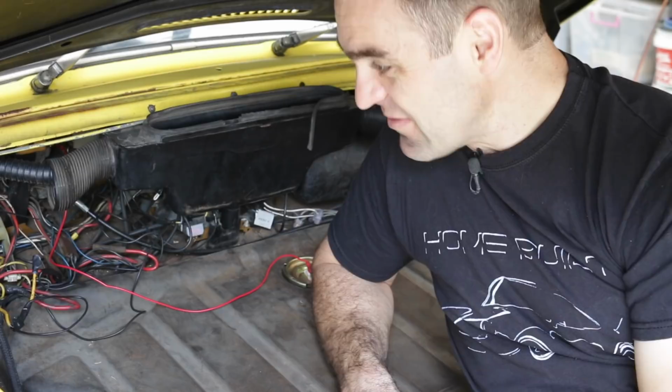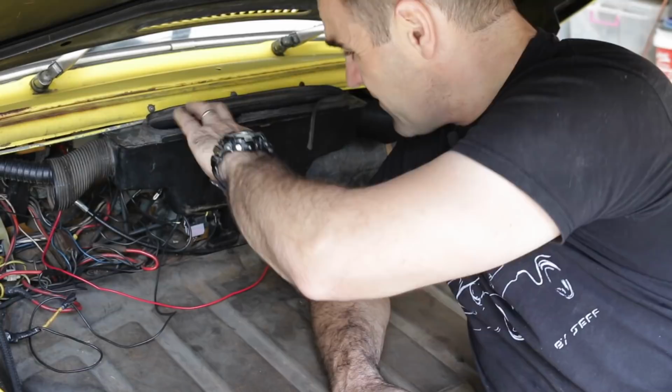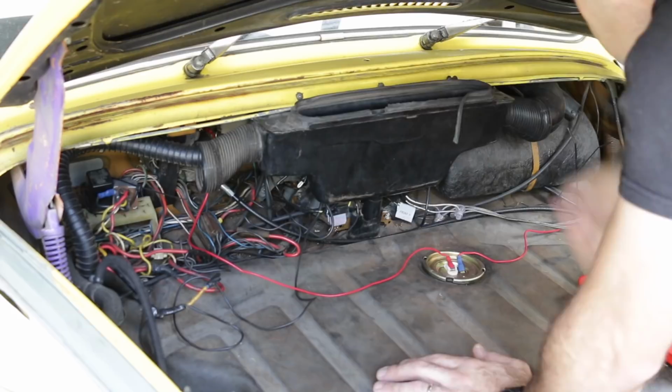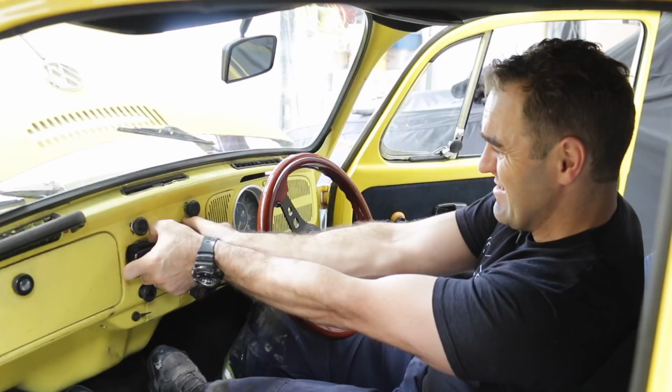Nice and cozy in here. So as you can see here, there is a real mess of just rubbish behind here. The wiring is just a complete and utter disaster. So I'm going to attempt to play around and see what I can do. But I think the first thing I gotta do is get the vent out of the way, and then I'll get access to the back of the stereo and we'll see what we got from there and see if I can tidy some of this up. I suppose one good thing about having a dodgy stereo install is that this is not even mounted in at all, so I can just grab it and pull it out.